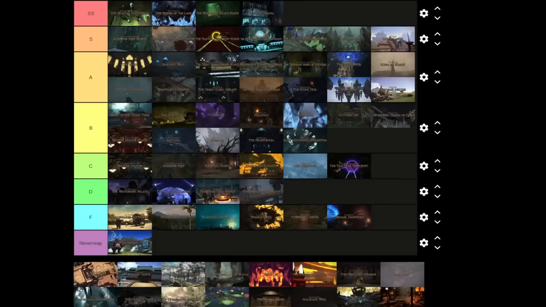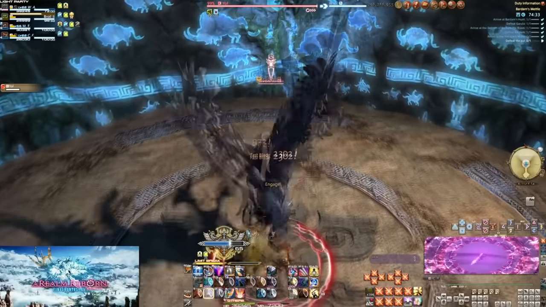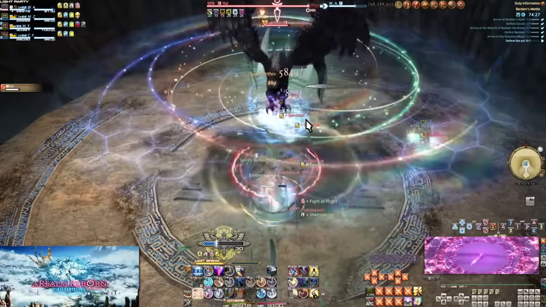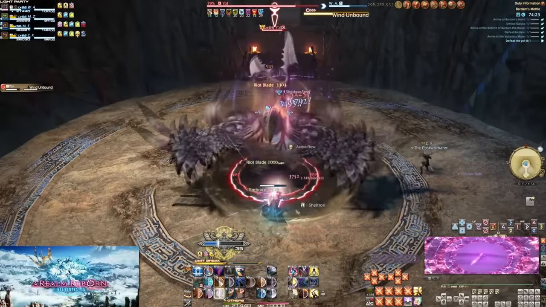Castra Mabanya's, we're running out of room, so I'm just going to put it in SS for now. Castra Mabanya, pretty slow, pretty boring to look at just because it's Garlean textures and all that. All the Garlean places look the same. So it's kind of boring on the looks. The music is good. I like the music. Pull sizes can be annoyingly small.